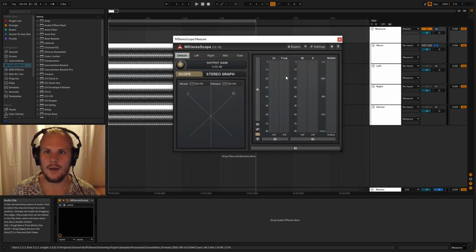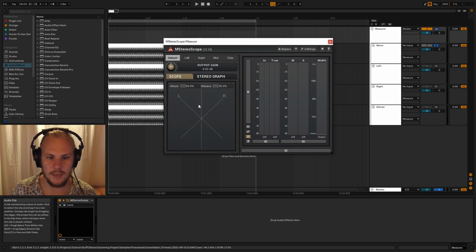So we've talked about how you can generate stereo, but we haven't really talked about how you can see what's going on. Personally, I am very much a fan of looking at what I'm producing, so I like to use analyzers. I now want to introduce you to an analyzer that I use all the time to check what a sound is doing in the stereo field. So here we have Stereoscope, which is a stereo analyzer.